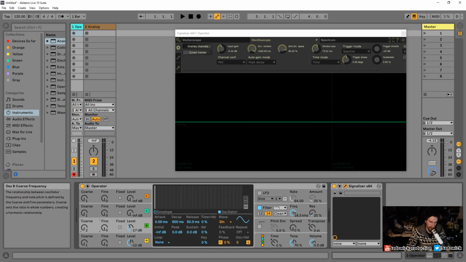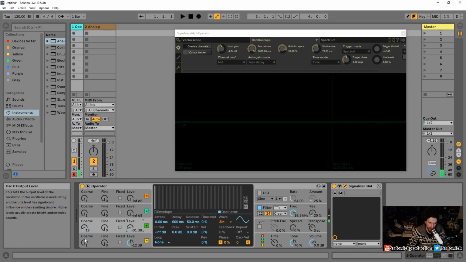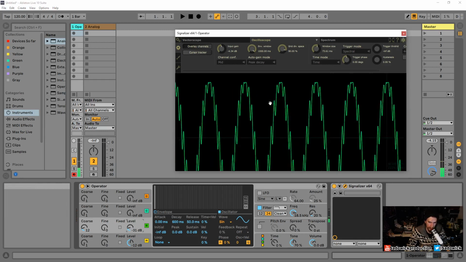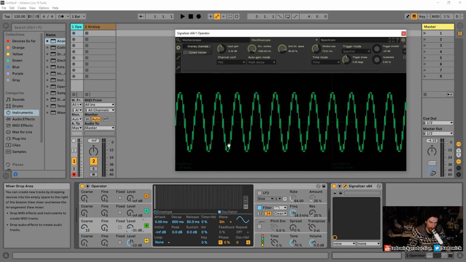The coarse here is a ratio of the input pitch. So these things are always contextual, they fit well towards each other. Right, so that's a high frequency. A high frequency sine wave is modulating the pitch of operator A. And we can look at that, that's pretty cool. So that's super fast audio rate over top of a slightly slower audio rate.